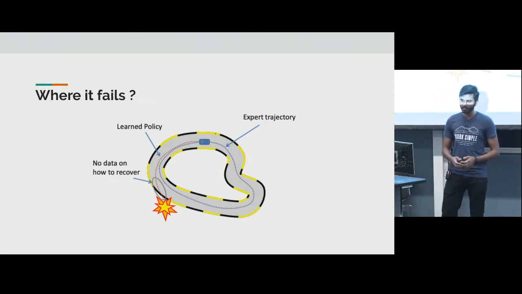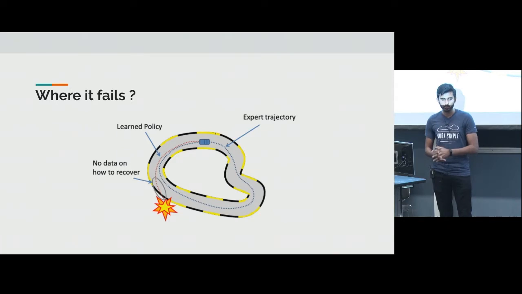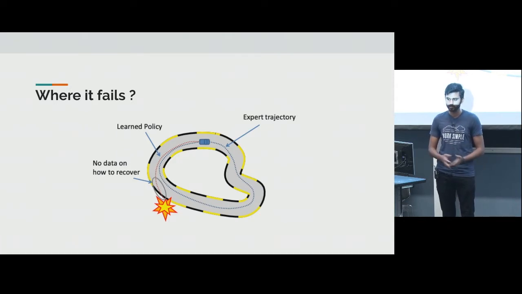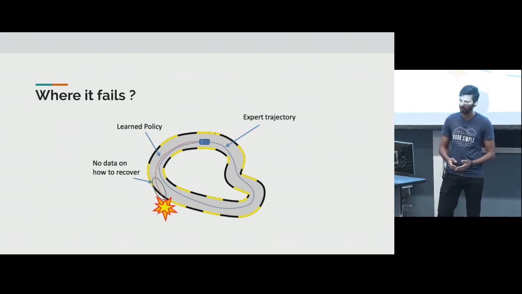But as you can expect, there's a mapping from particular states to certain actions, and as soon as the test distribution deviates from the training data distribution, it starts to fail. And this is called compounding of errors, where the moment you deviate from it, the state starts looking very different to the model, although to us it looks very similar. And it makes another error, it deviates further, and this process repeats over and over again until there's just no recovery.